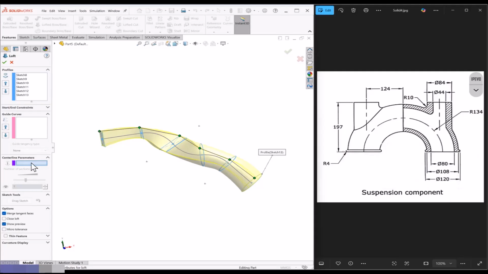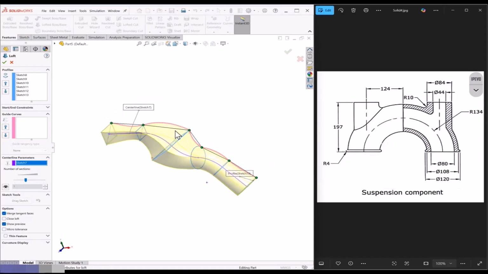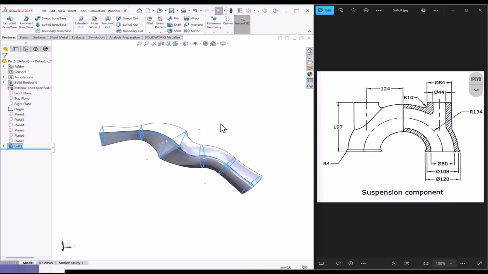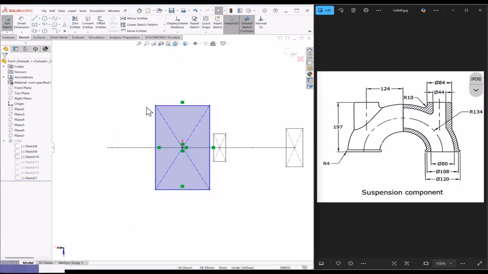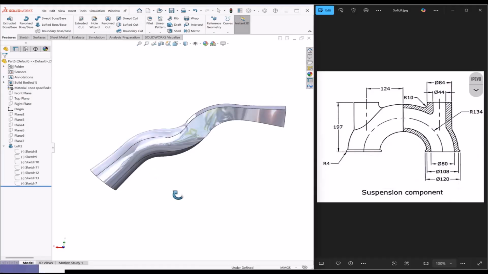So here one option is called centerline parameter. Select that. Now you see it starts following the shape. See? Okay. So that way also you can control it. Here we got a bigger profile, so we can reduce the size in the profile, plane 4 is the profile number. So this you can adjust a little bit smaller to have a smooth transition. Okay, see.